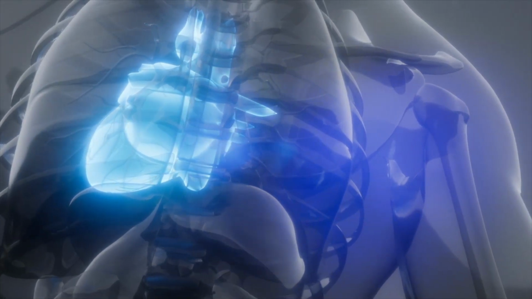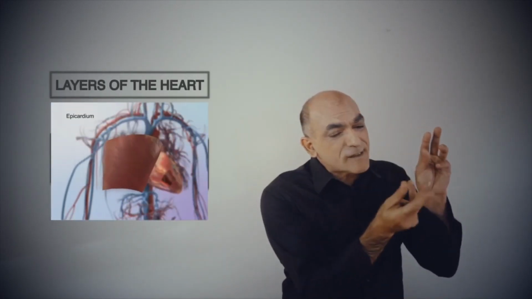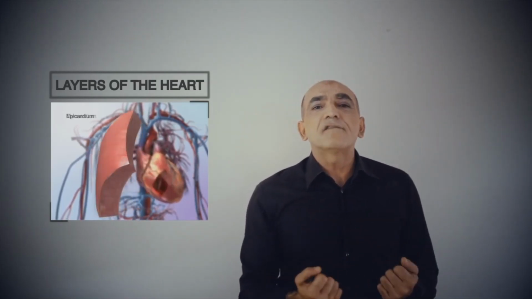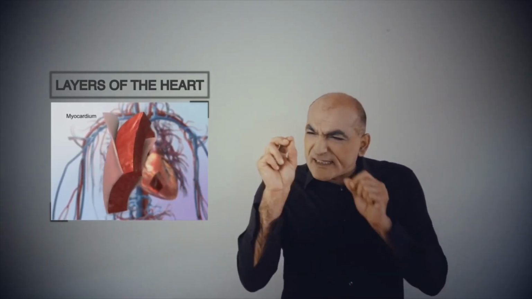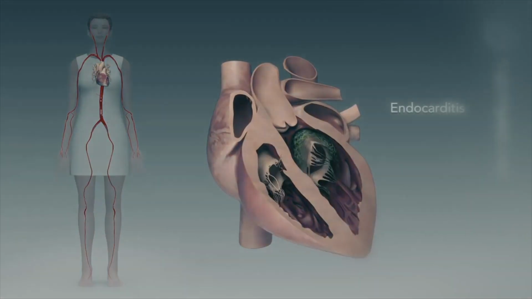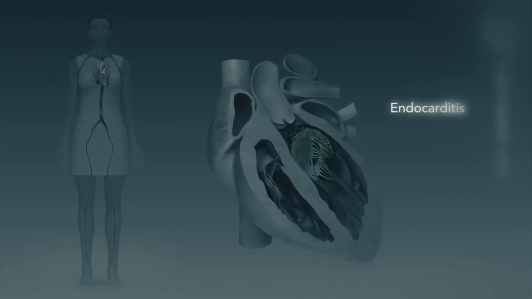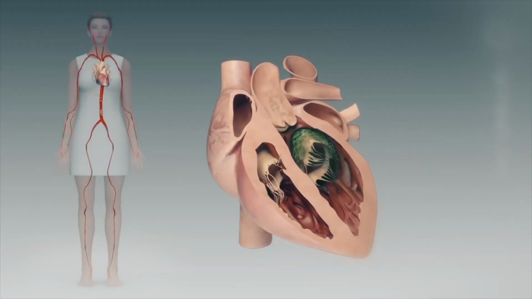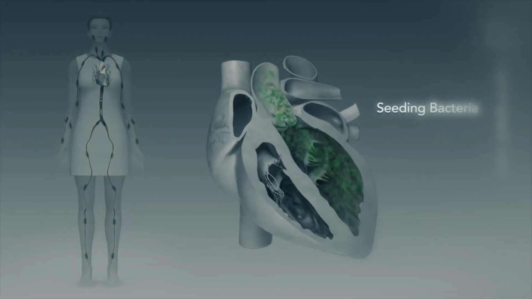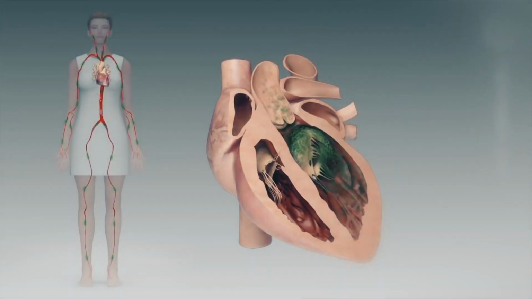So if you took a section through the left ventricle, we have the pericardium on the outside, a double layer sac covering the heart. In the middle, we have the myocardium, specialized cardiac muscle cells, the engine. And on the inside, we have the endocardium, a smooth, glistening layer, very thin, covering all the cavities of the heart and reflecting itself over the valves. So when we talk about valvular disease of the heart, we're talking about the disease of the endocardium.